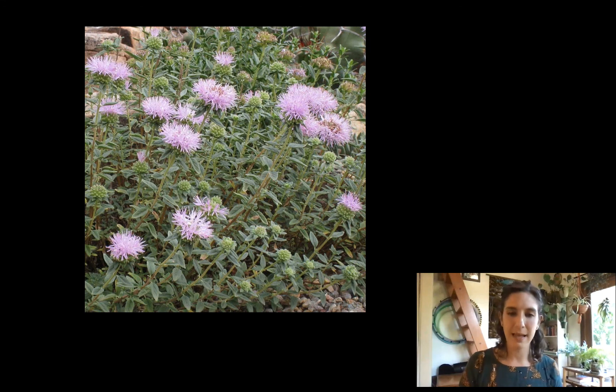This last slide is one of my favorite native members of the mint family: Monardella. You can find this up in the Trinity Alps and all around the Trinity River area. It smells amazing — really, really intense. It kind of gives you a high. If you find this thing, you'll definitely recognize it by its really intense, sweet mint smell. Just be careful and don't huff it right away — make sure it doesn't hit you too hard. It's a great natural high when you're hiking. Thanks for listening and I'll see you again real soon.